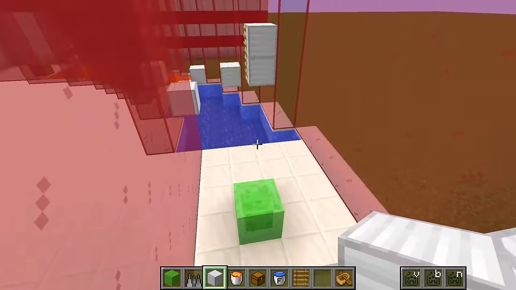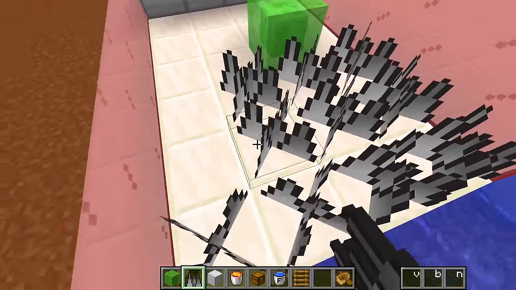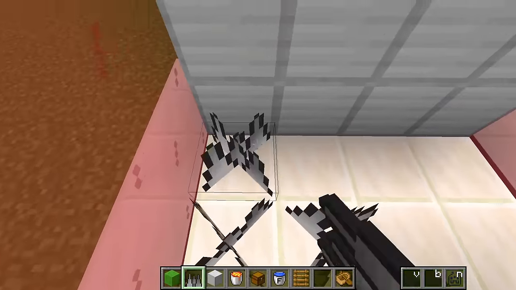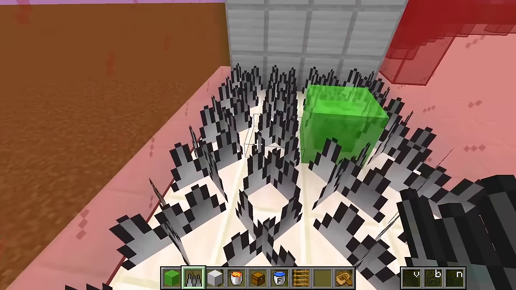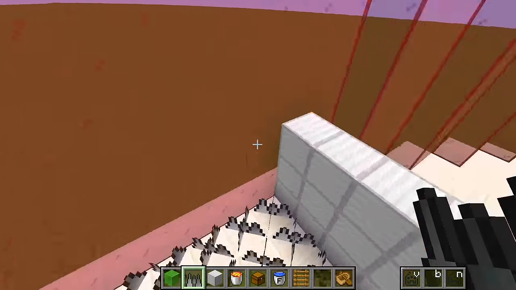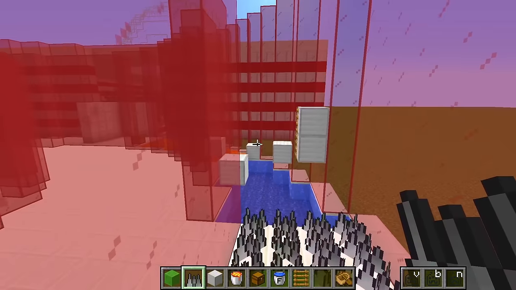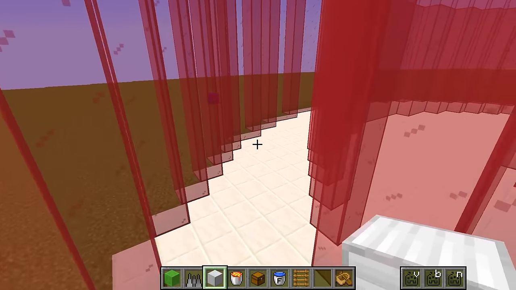Just like that. And just so that Pip doesn't cheat and jump across the wall, I'll be adding a ton of spikes. As you guys know, they are extremely spiky and very, very dangerous. And the best part is, you cannot break them in survival mode, meaning Pip will have to do the parkour to get up here.